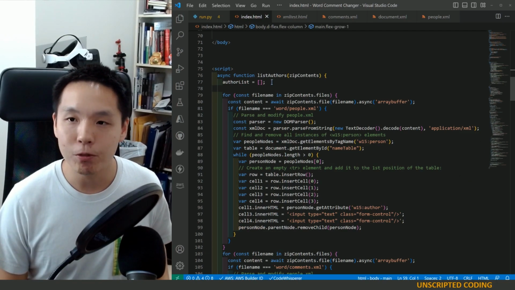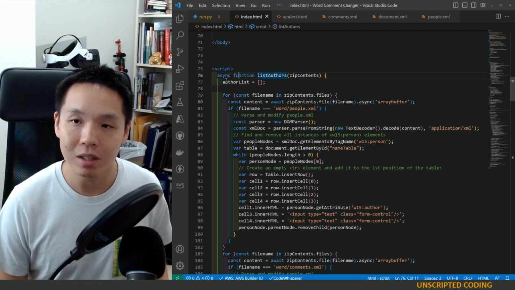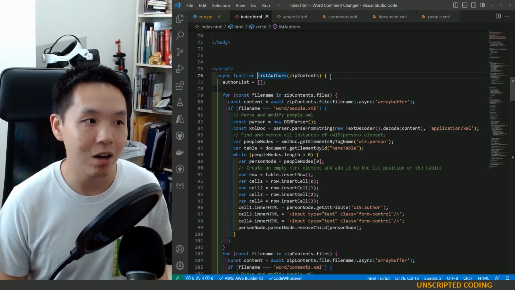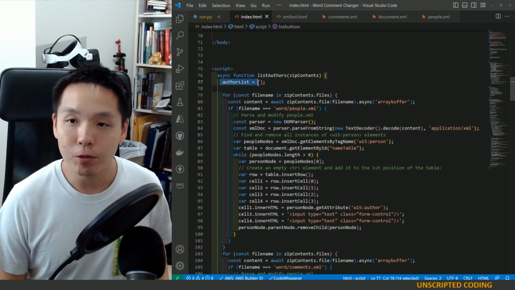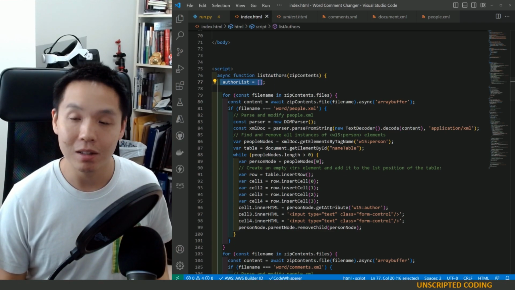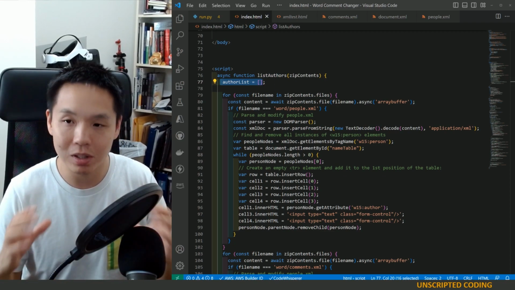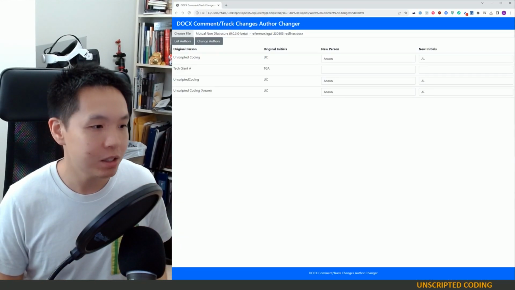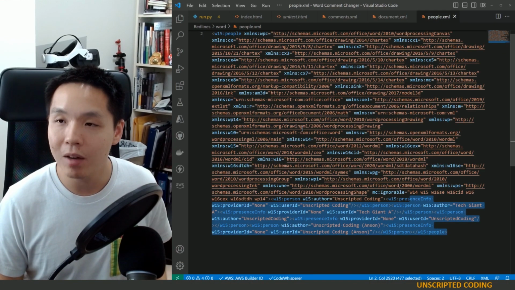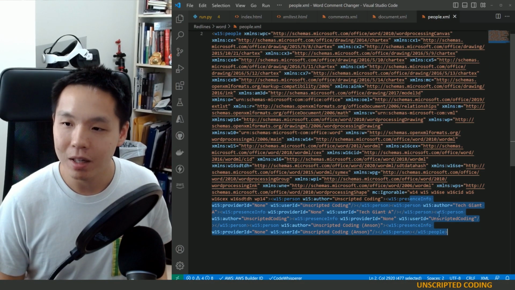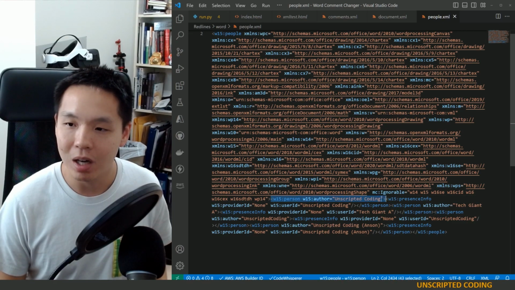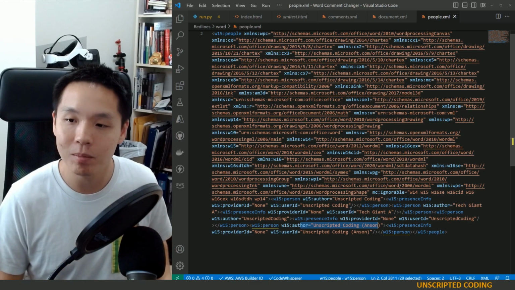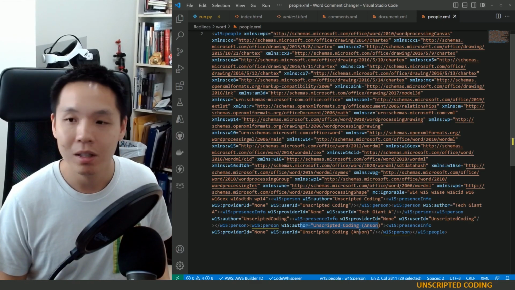Alright, so the first thing we've done is a function, and you'll notice that it's an asynchronous function called list authors. The first thing I've done is I've kept a list of the authors, and one of the reasons for this is because we have this people.xml, and if I replace Unscripted Coding and Unscripted Coding Anson and all of these with the same name, I didn't want it repeating multiple people.